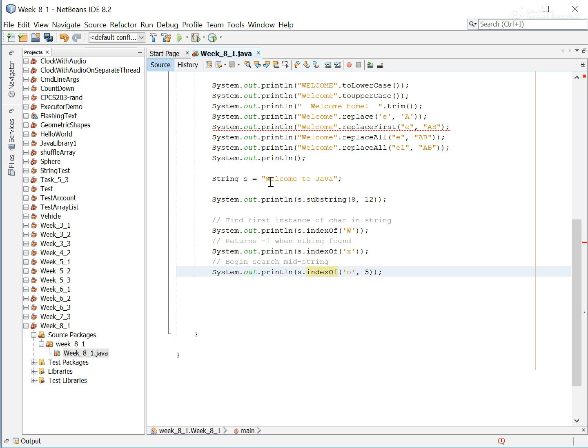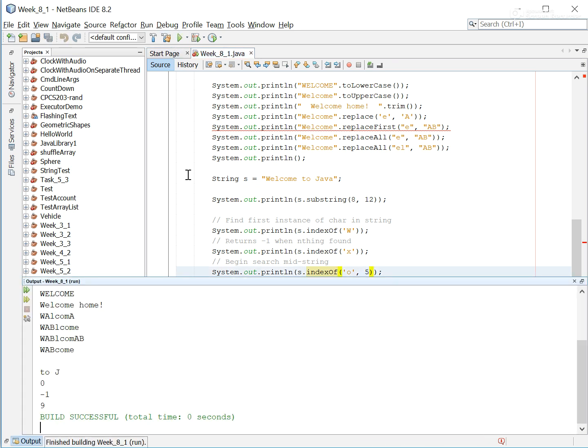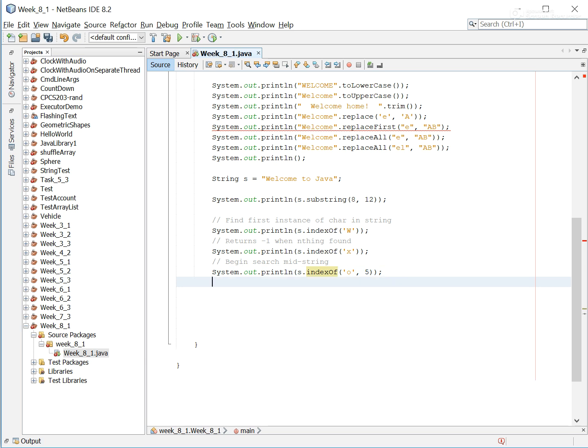Character 5 is 0, 1, 2, 3, 4, so basically from character 5, the M onwards. Where's the first O located in the string? That's what I'm going to get this way. So basically I can provide the second argument for the starting point of my search, and there you go. Location is 9, which is the second O in the string. Okay.